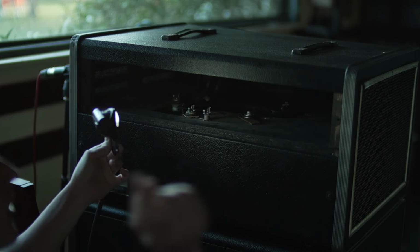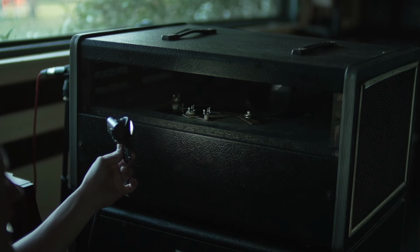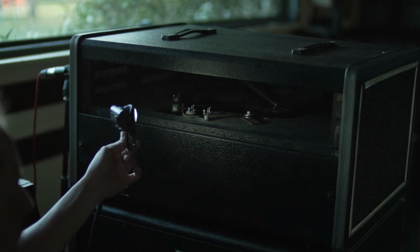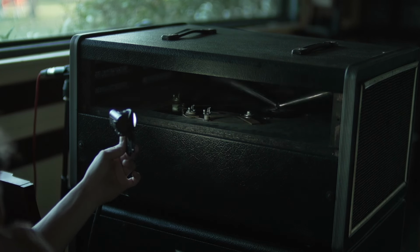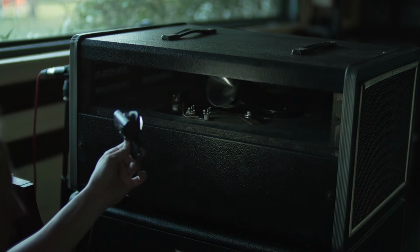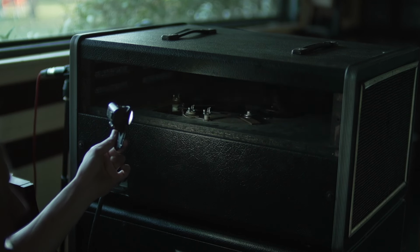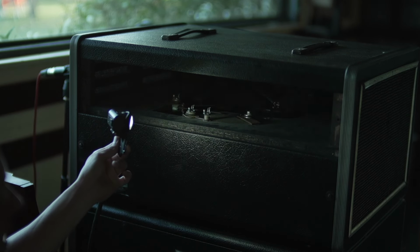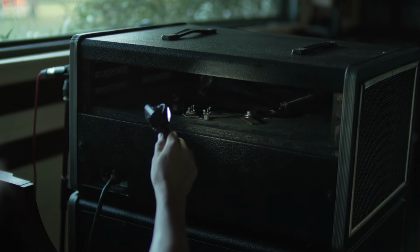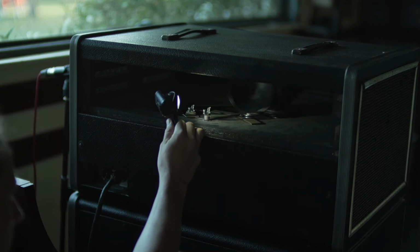This is physically throwing sound around inside of a room, inside of a space that is unique to the listener's position, where you are in relation to the Leslie speaker. And the bottom rotor down here as well, you get that sub low end that is just incredible. You can feel that bass in your diaphragm, in your chest, your whole body, it just grips you. So it's one of those things that you can't get that effect from a simulation.